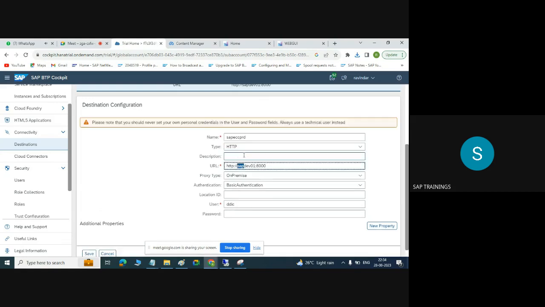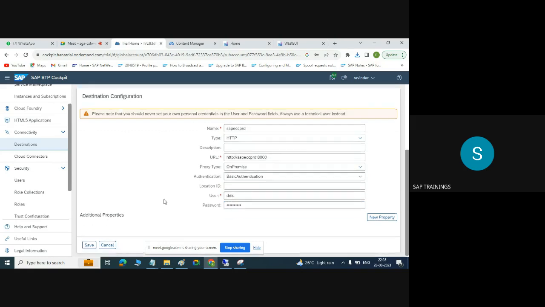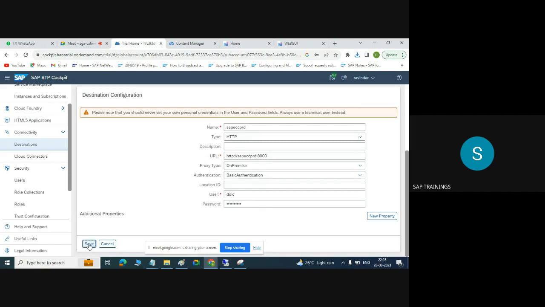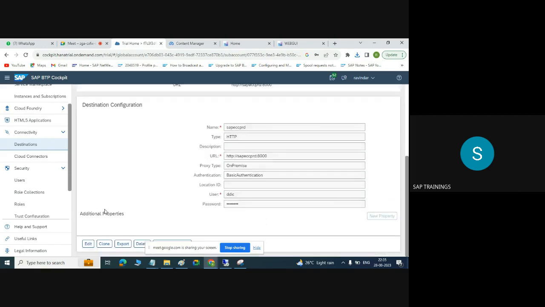So here, destinations. What you configured on the cloud connector side, the same configuration you can configure here. Save it. Some additional properties we have to configure.